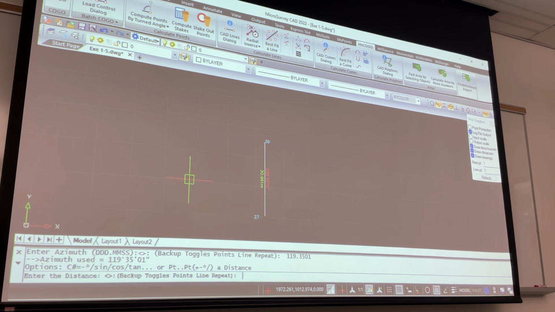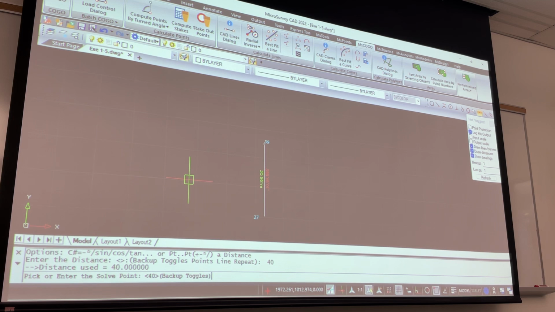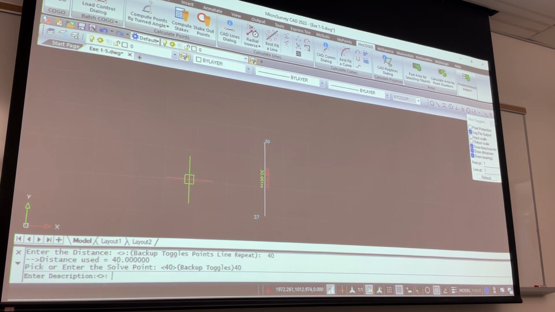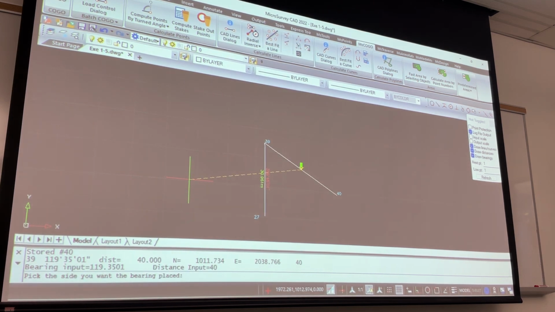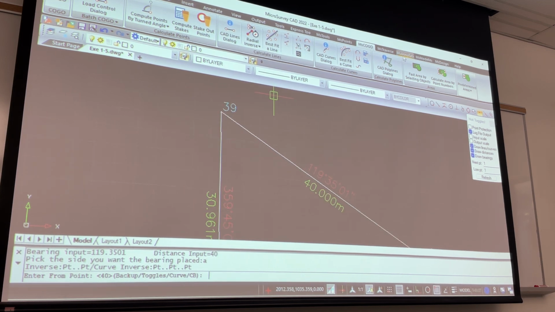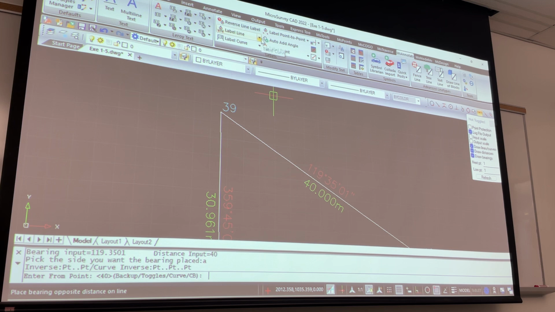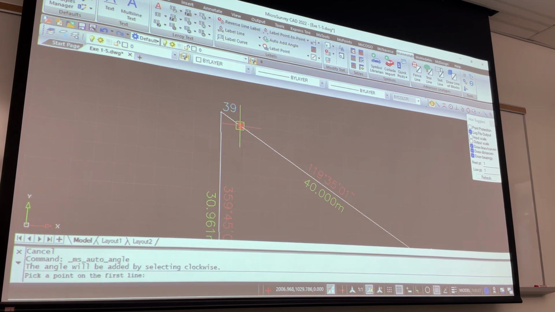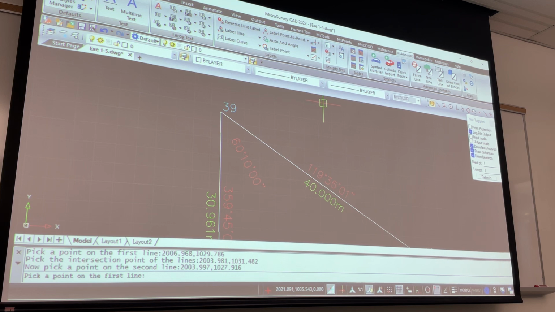When I can do the trim, I can extend it a bit more and then we'll do the trim. So I'm going to get the number 40 and it will give me this. If I check this angle, which is given to me, the angle 601000. Is that correct? That's correct, right?